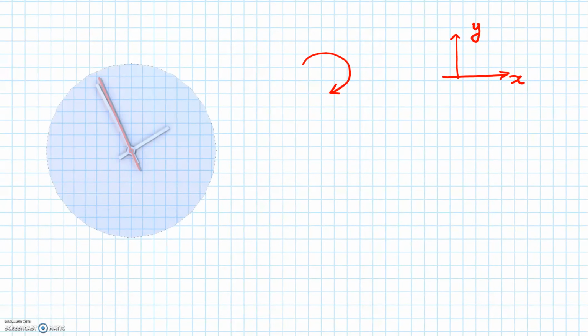So in this case, if I turn my fingers of right hand in the direction of rotation, then my thumb will point in the direction of the z axis, and that will point inward. So that is the negative z axis. So in this case, my rotation vector will be pointing inward perpendicular to the plane of the screen. And if you want to write that in vector notation, then I can write that as theta vector is minus theta k cap. This minus denotes the direction is in the negative z axis, and k cap is the unit vector for the z axis.